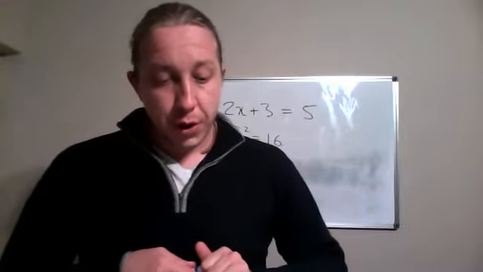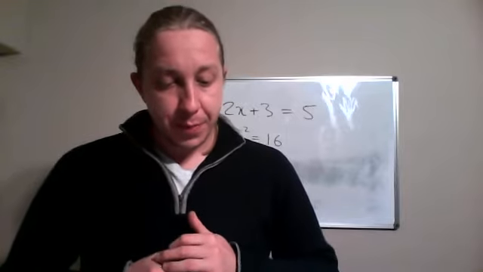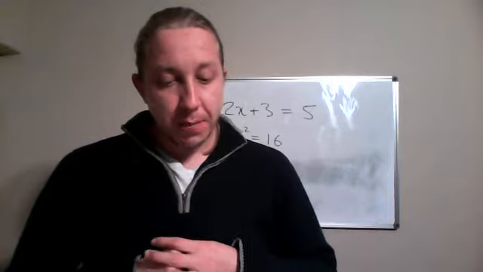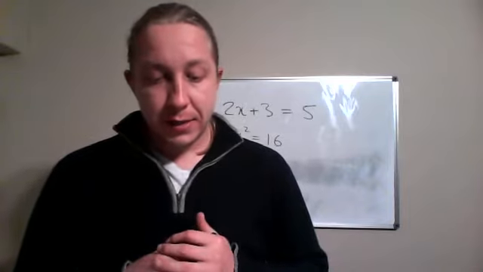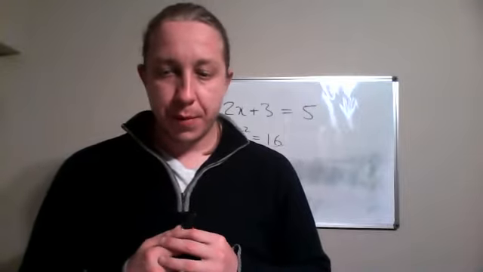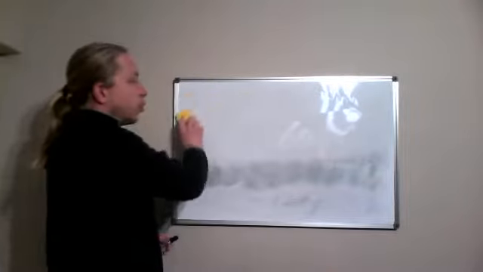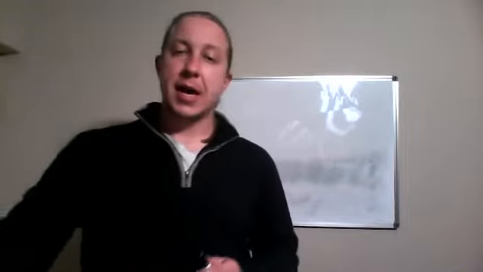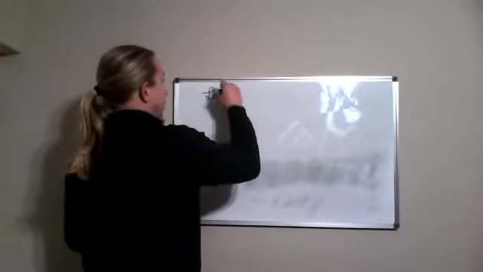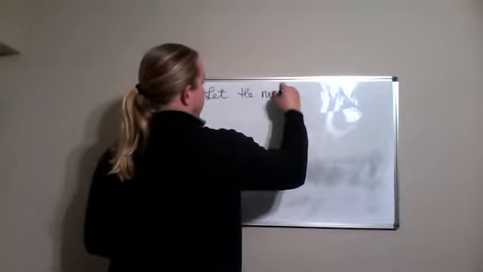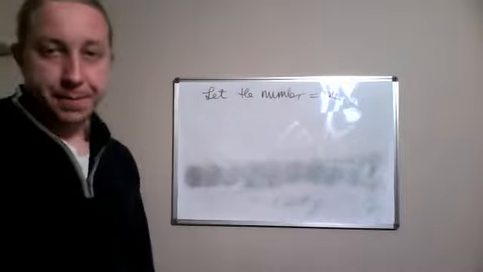We're going to do a worked example. Right at the top it says, think of a number. Add negative 20 and multiply the answer by negative 3. The answer is 45. What is your number? Guys, remember with word problems, we always have to denote what our unknown is. So we say, let the number be x.